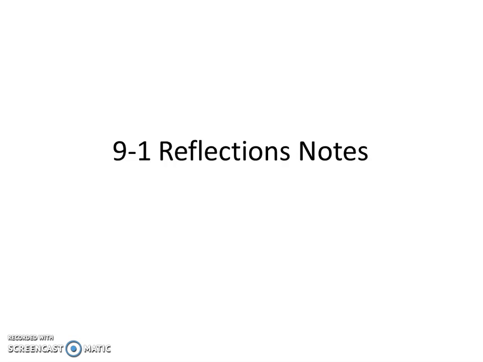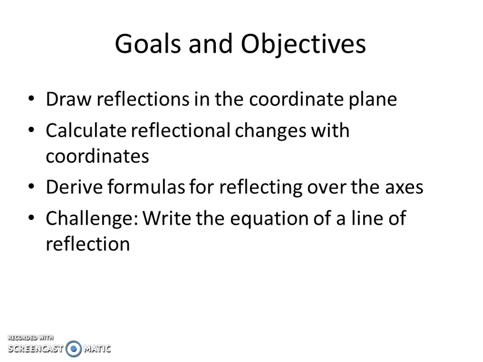So these notes will match the 9-1 reflection notes that you have to fill out. Some goals for this lesson: you are going to be drawing reflections in the coordinate plane, calculating any sort of reflectional change with coordinates. So that means we'll be calculating the image coordinates based on the reflection. We're going to derive some formulas for reflecting over the axes, so those will be some shortcuts. And then there'll be a challenge at the end to write an equation of a line of reflection.